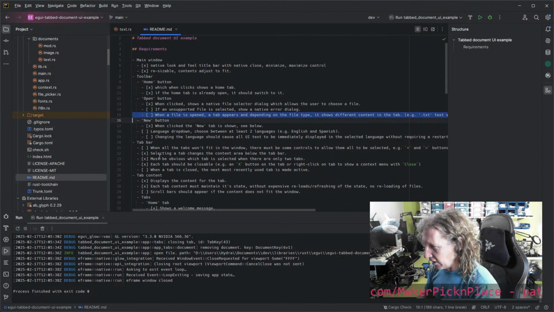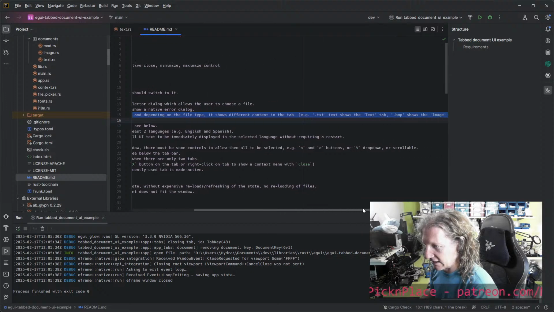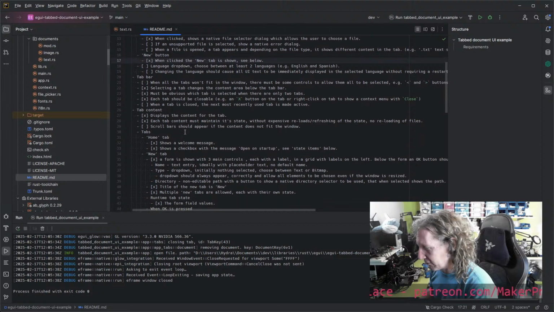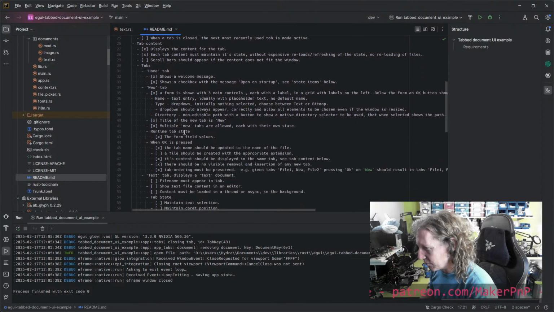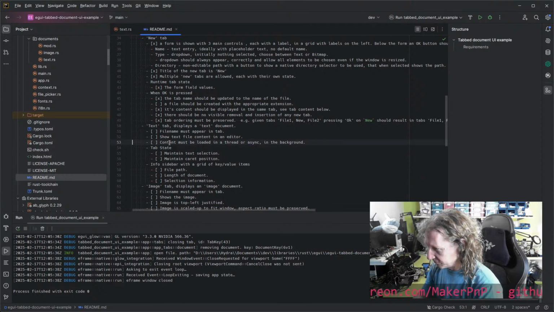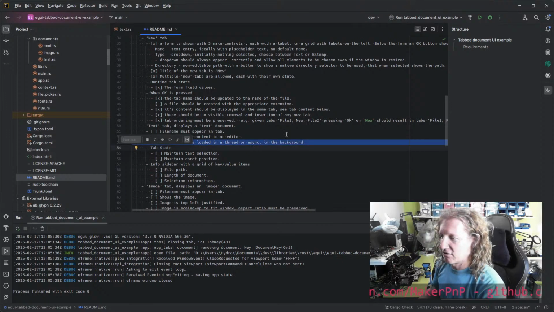Yeah, we're sort of trying to work towards this. When a file is open, a tab appears, and depending on the file type, it shows different content in the tab. That's what we're getting to, but I'm trying to find the other requirement that says what happens when you're supposed to open it. Yeah, this. Content must be loaded in the thread or async in the background. That's the requirement.